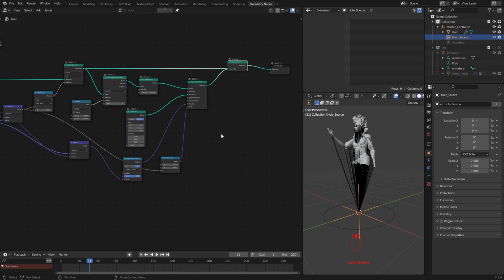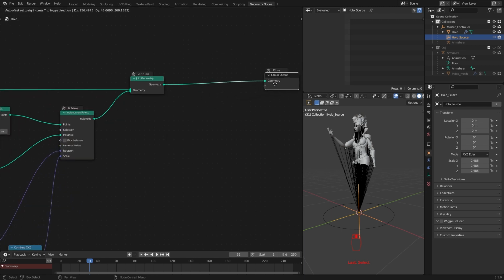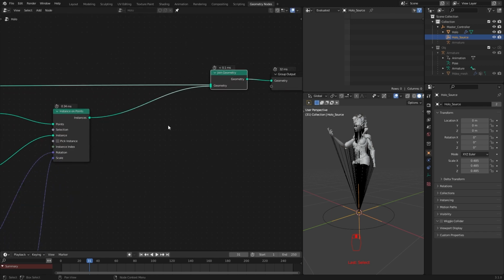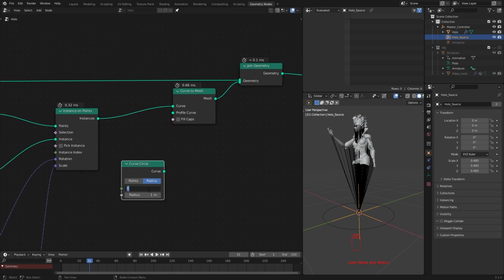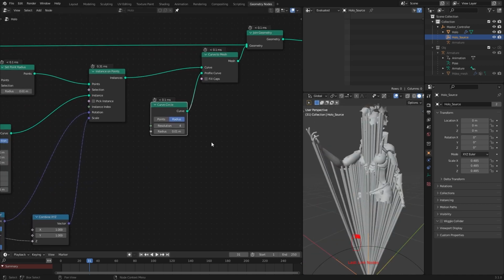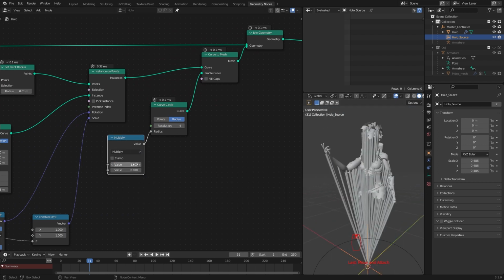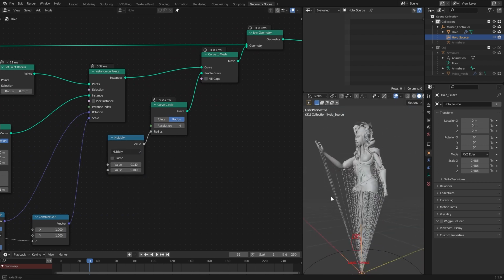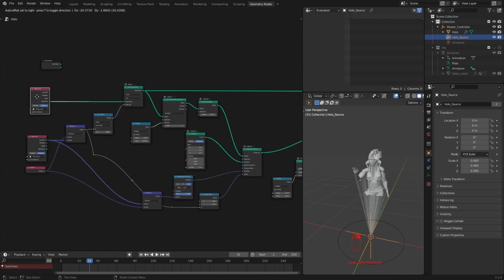But these beams right now are just curved line. They are not going to render. So to turn these to mesh, use curve to mesh node and use a curved circle with a low resolution for the profile curve. You probably have to reduce the radius a lot. Let's use a multiply node to make it easy to control. In that way, we got our basic hologram. Let's extract some of these values.